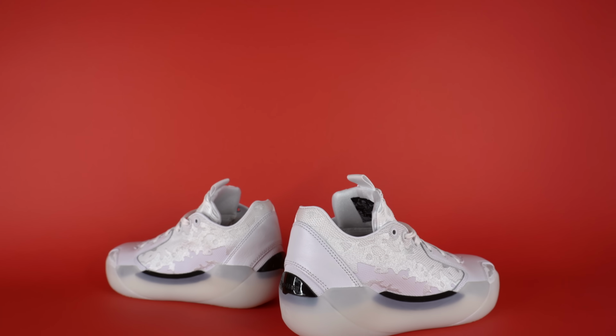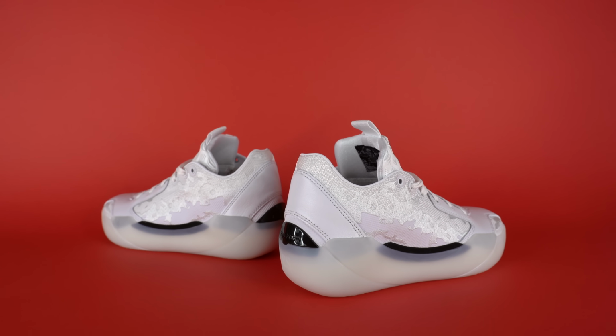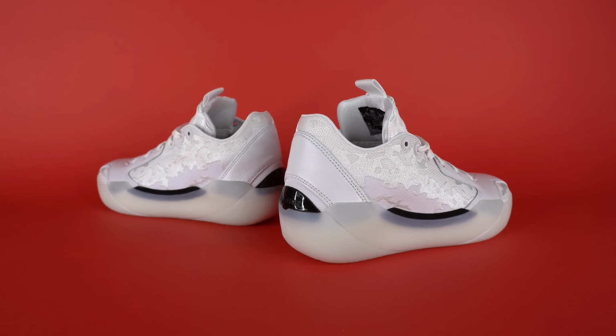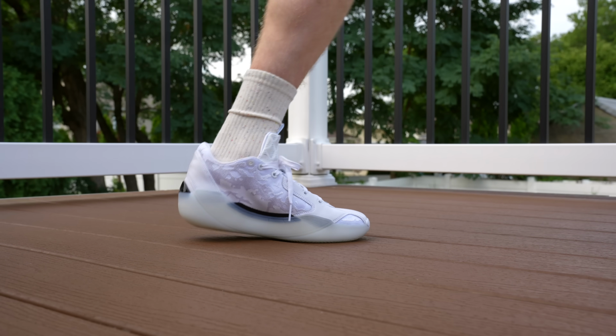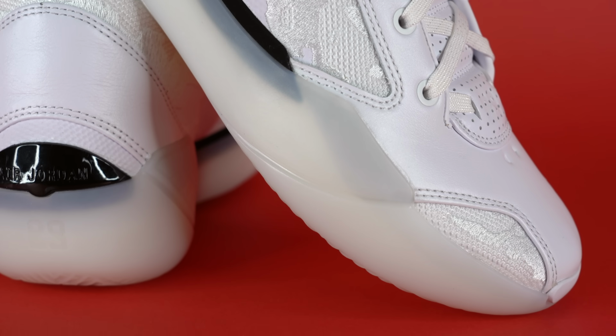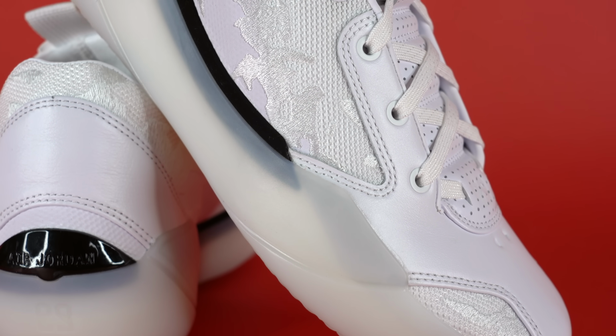Back to the studio. All right, so back from the try-on, and I'm pretty happy with the way that these felt on feet. They weren't as mind-blowingly comfy as I was hoping, but at the end of the day, when it comes to basketball sneakers, you do want court feel, so you can't have something as mushy as maybe a recovery running sneaker.